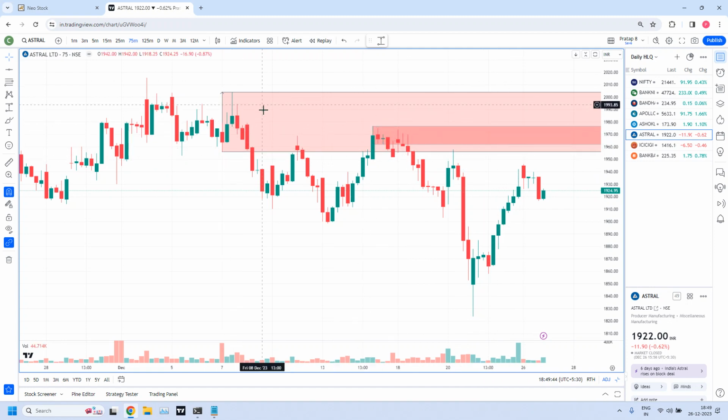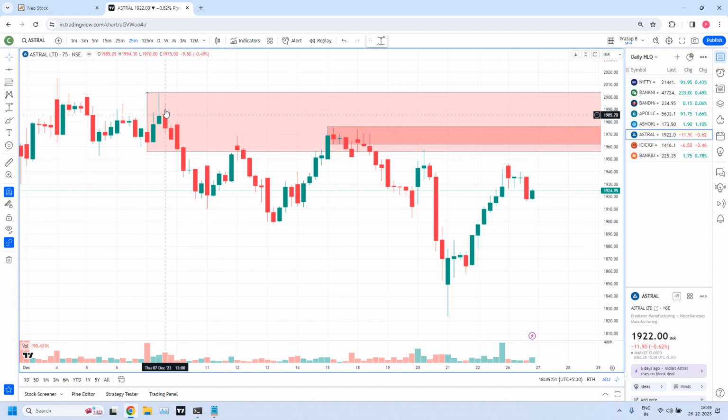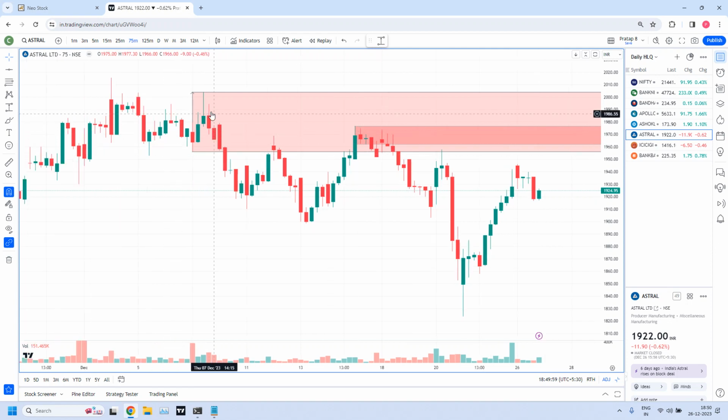If I want to look for any other zone inside, I couldn't see any proper one. Even if you consider this candle as a base candle, the next one is again a small candle. It is not a leg candle. It is also a narrow range candle. Even if you consider this, everything comes like this, which is not a convincing zone. So that is the reason why I haven't considered this zone.